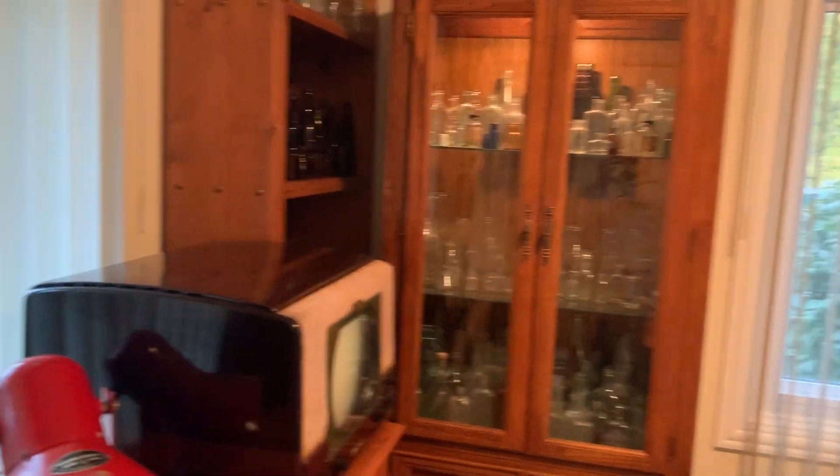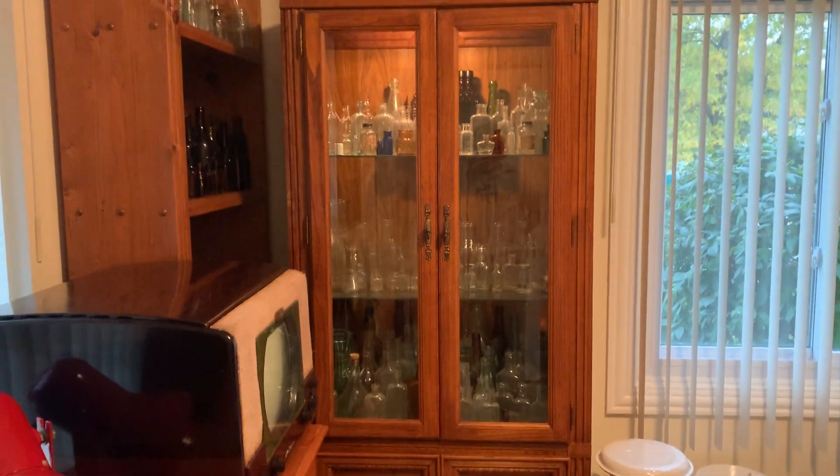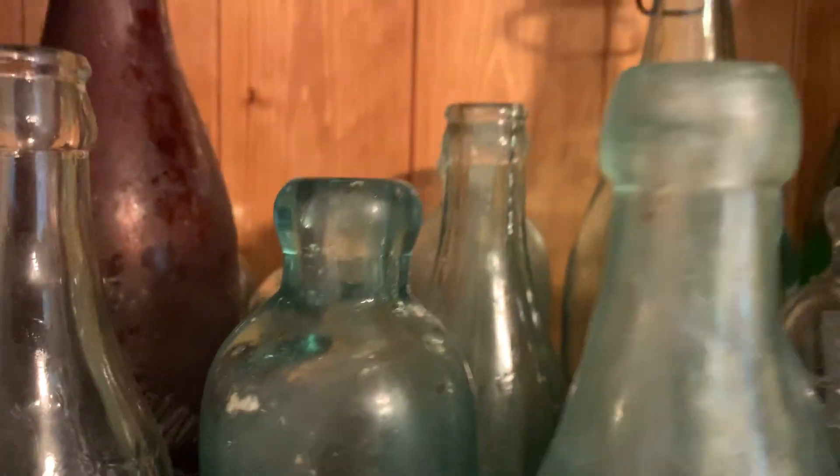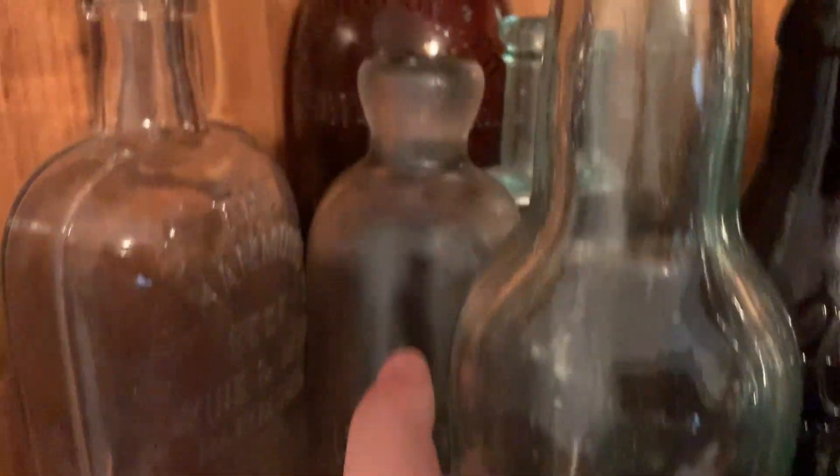And here I have my nice bottles. These nice bottles actually belong on that upper shelf. I'm about to get the half-inch plexiglass so that the glass doesn't break underneath. And over here is actually my first and only blob top I've ever found. I haven't found a hutch yet, but I have a few along here.